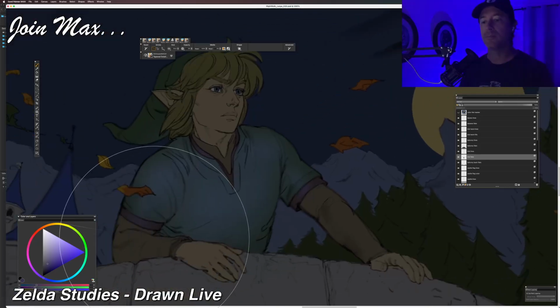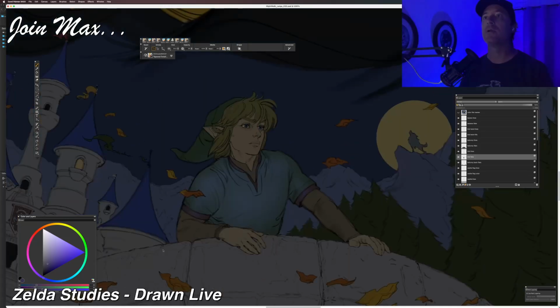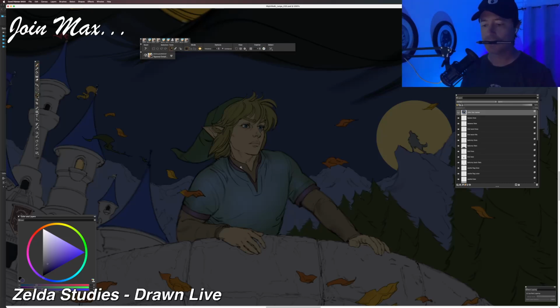Zoom in a little more. I don't need it zoomed in, but it might be helpful. Let's see how fast we can make progress on this.